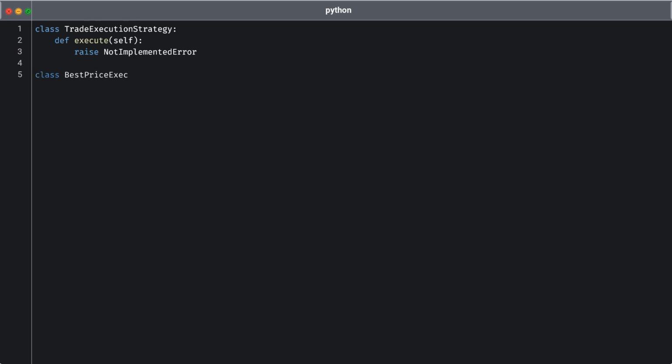In this section, we will explore the strategy pattern through the implementation of a trade execution system. The code begins with an abstract class, trade execution strategy, which defines a method execute. This enforces that any specific trading strategy must implement this method, ensuring that all derived classes provide their own execution logic.